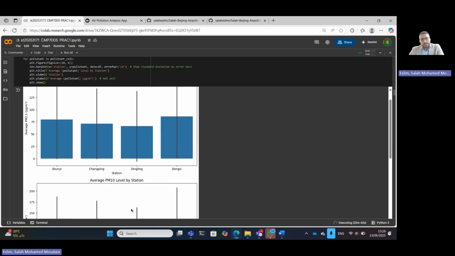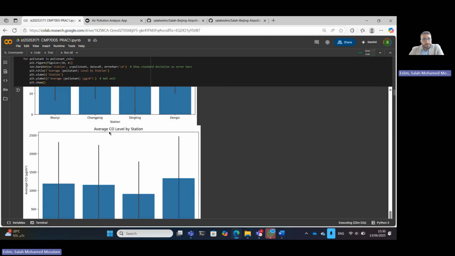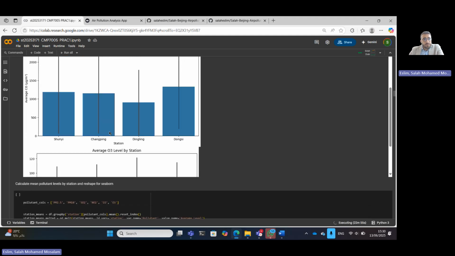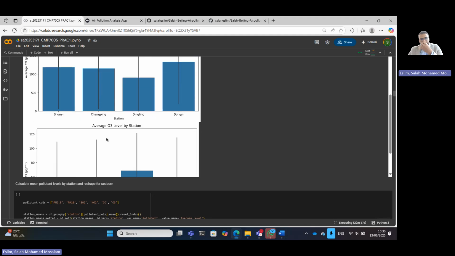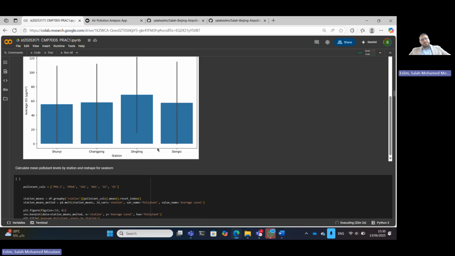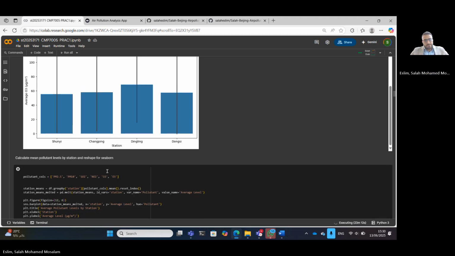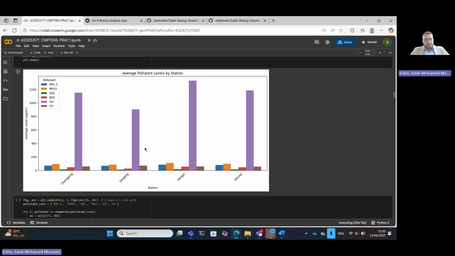As we expect, the industrial one is higher, the suburban one is lower, and all of them behave the same. There is a positive relation, except for ozone, which is the opposite of the others, because when the temperature increases, the ozone increases as well, while for the others it is the opposite sign. Here is the distribution of the average pollutant level for each station.